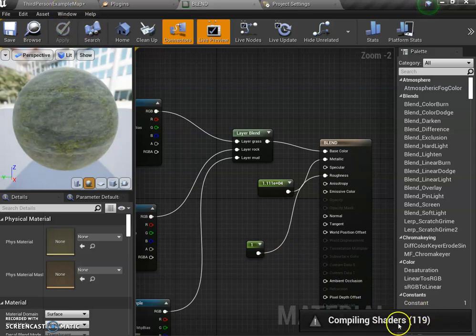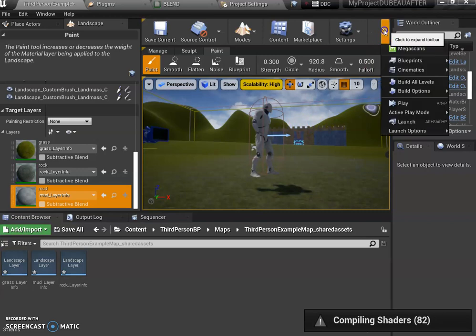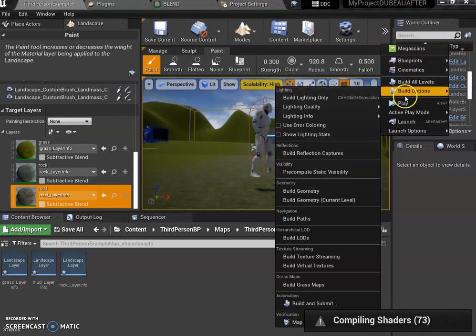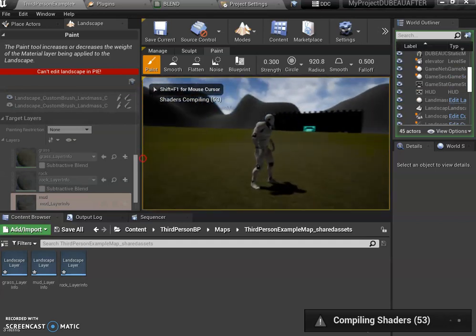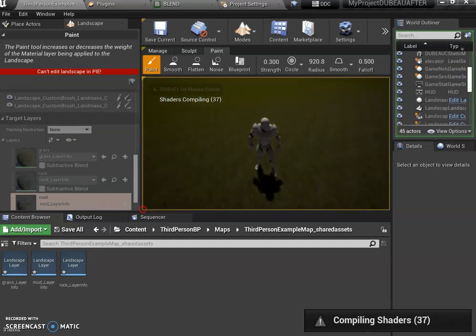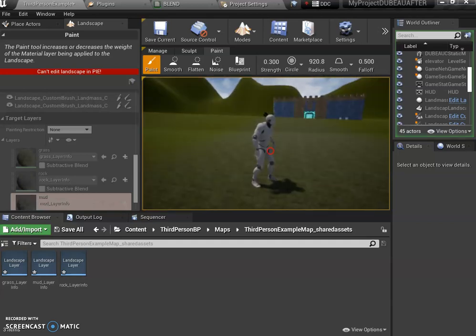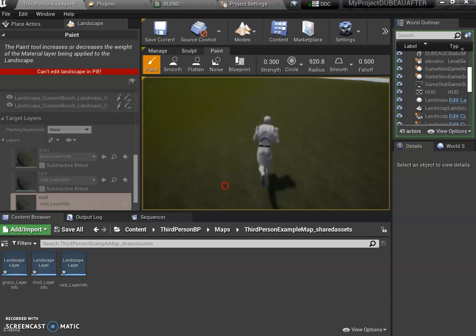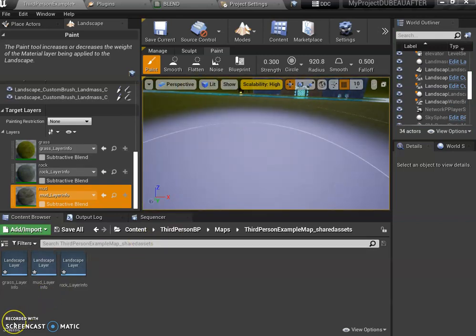And sometimes you have to wait for it to get to 0 to see the effect, but maybe we won't. So let's see. It looks like it worked right away. So let's press play. Where's my play button? Yeah, look how much better that looks. So it doesn't look all shiny or whatever. So that's how you make a blend brush. And that's the easiest way to do it. You can see the trail. And there you go. So I'm going to press escape, and I'm done for this video.